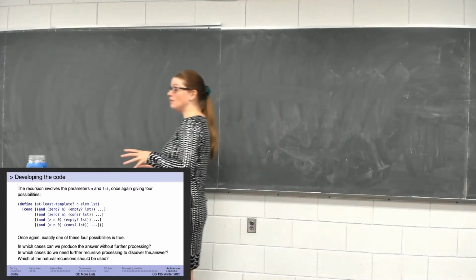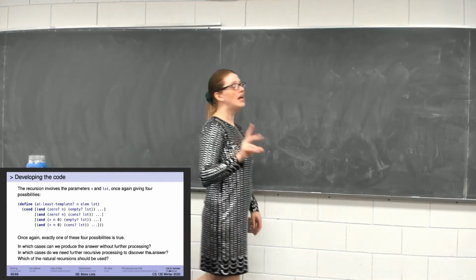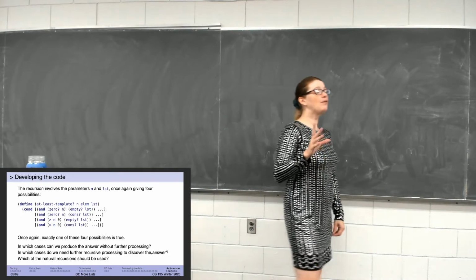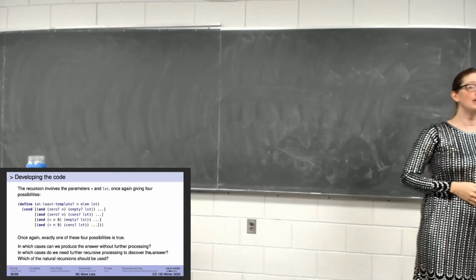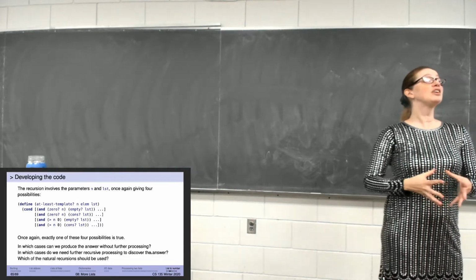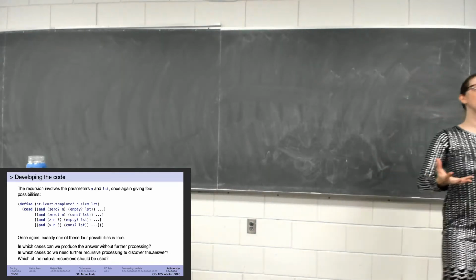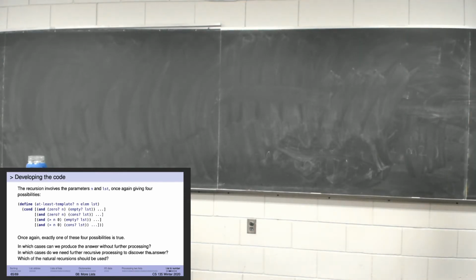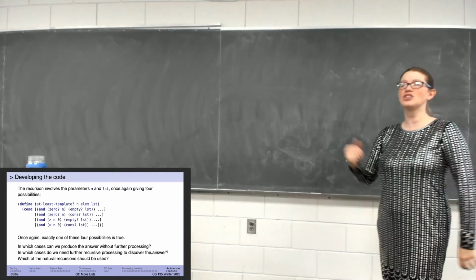So what I'm going to do is I'm going to have to split the recursive case into 2 parts. The first part is if the first item of the list is equal to the thing I'm searching for, then I need to recurse both on N and the rest of the list. So I would subtract 1 from N, and I would use the rest of the list. If, however, the first item of the list is not equal to the thing I'm searching for, I don't decrement N, but I still recurse on the rest of the list.